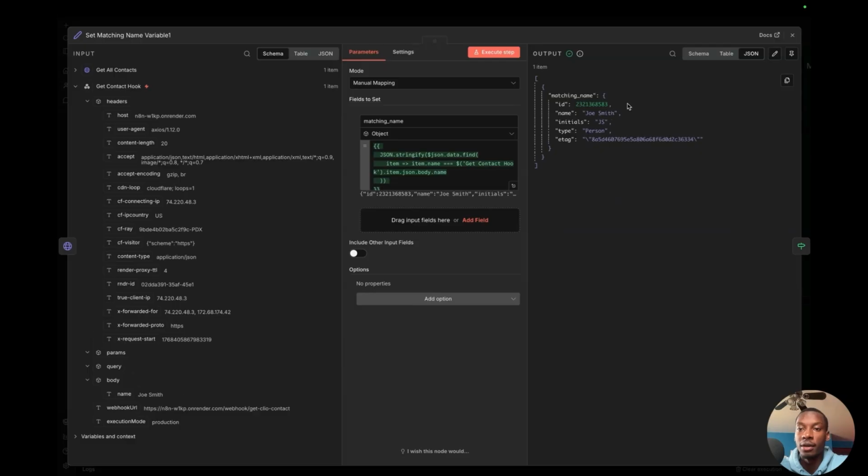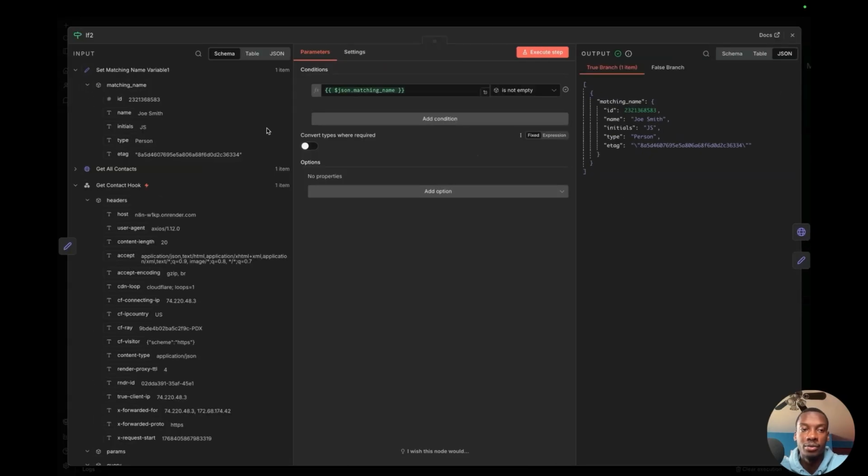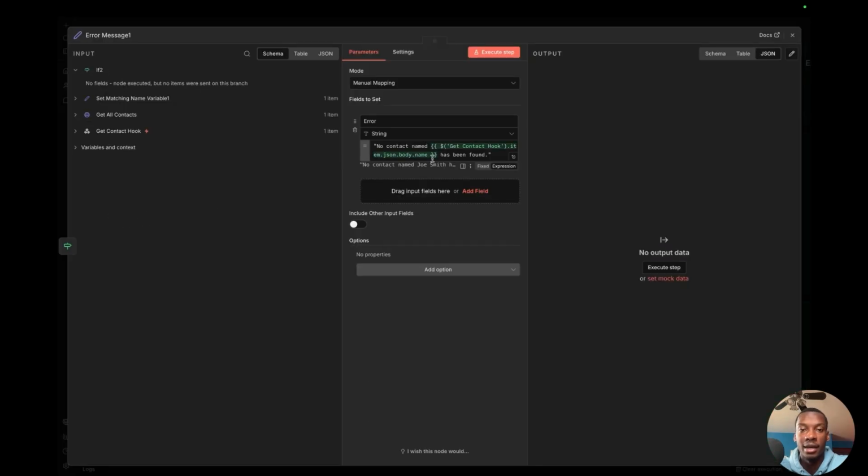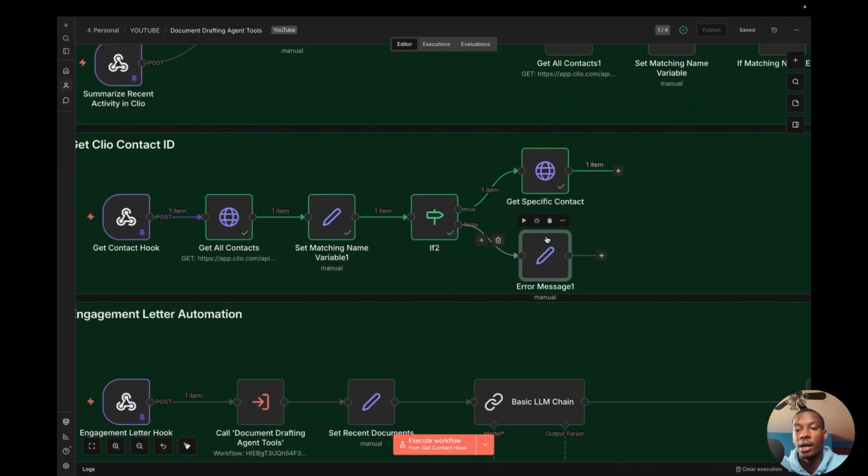Then from there, we're getting just one output for the matching name. Then we're doing a sort of validation check, making sure there's actually something there, that there was a matching name. If there's not, we have an error message that goes back and says there's no contact named whatever that contact name is. And that will let our agent know that the person we're looking for doesn't exist in Clio.